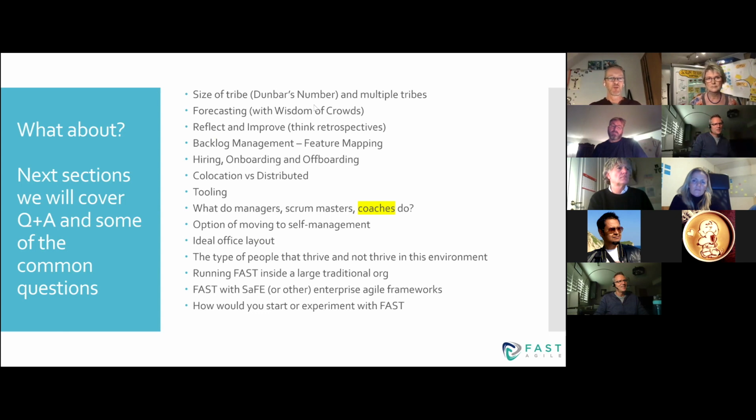Yeah. So the key differences there are Scrum teams break down work during grooming sessions, whereas in FAST we do it when we need to do it. So it's just in time, just enough. And the concept of a tribe is like a giant Scrum team, but 50 people. How do you cut work across 50 people? Is the question. So we go, well, why don't we use OpenSpace to work out how to cut work across 50 people? And that's what we do.